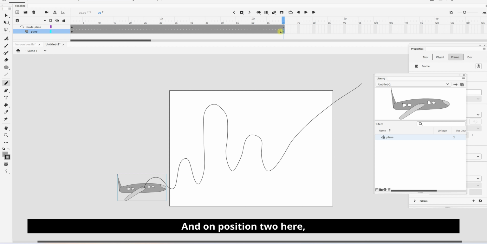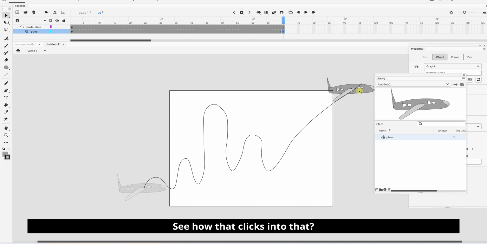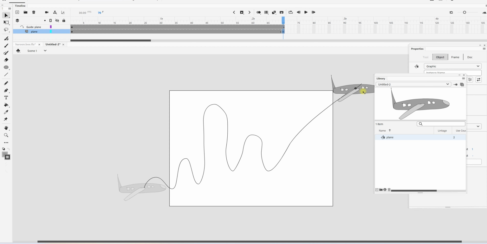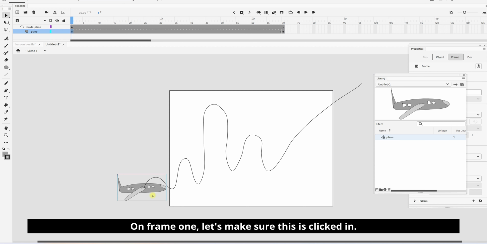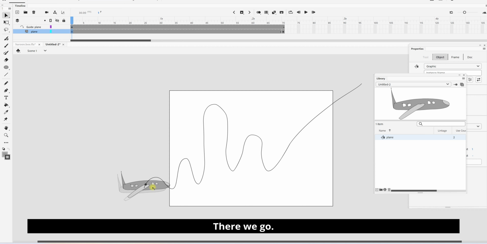And on position 2 here, I'm going to move the airplane. See how that clicks into that? You can feel it. On frame 1, let's make sure this is clicked in. There we go. Now that's clicked in fine.